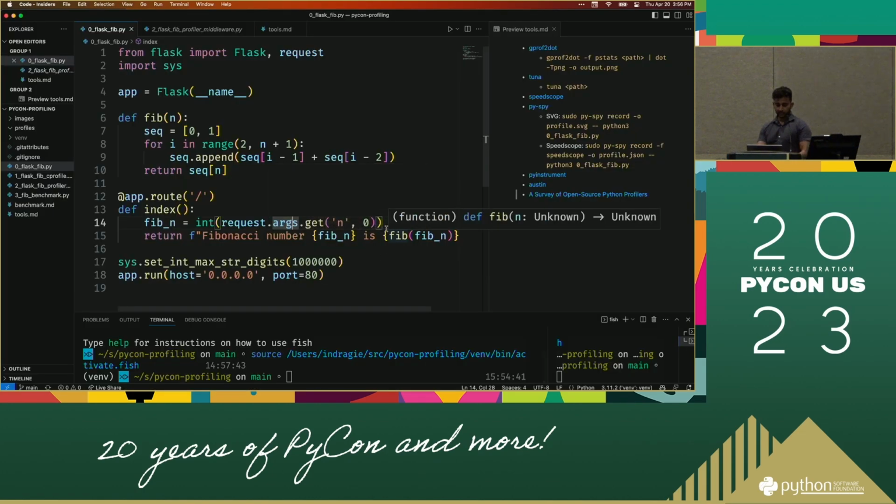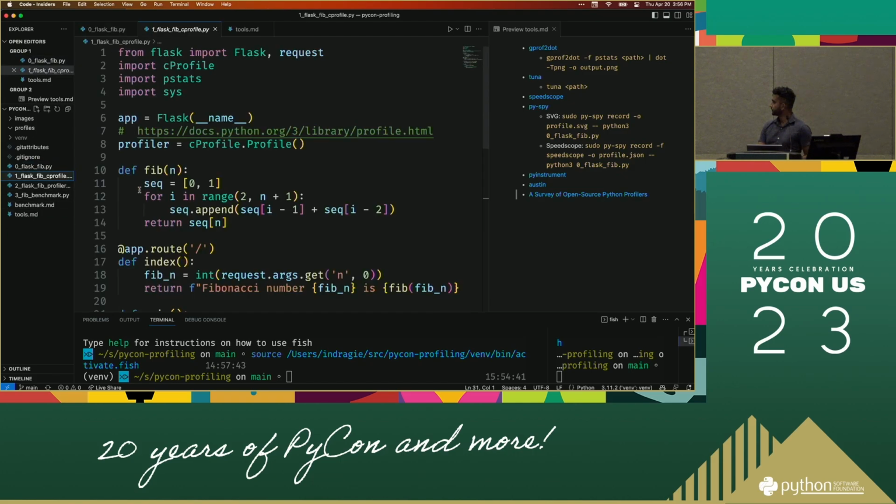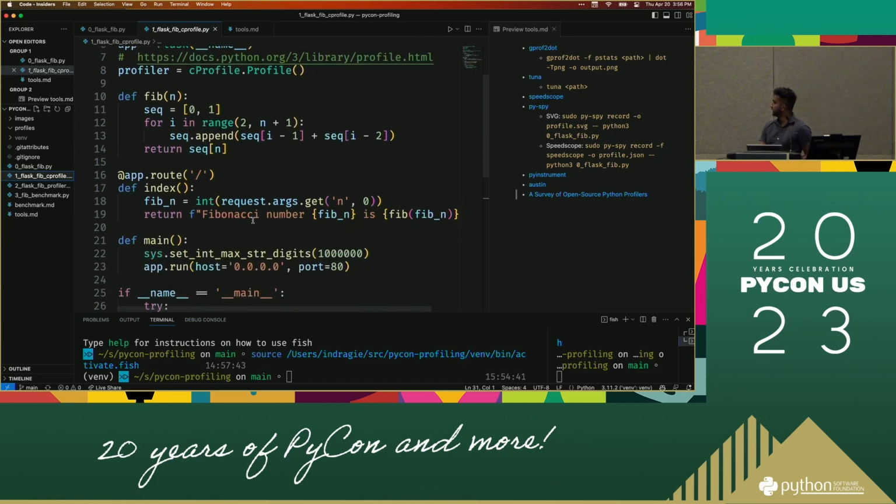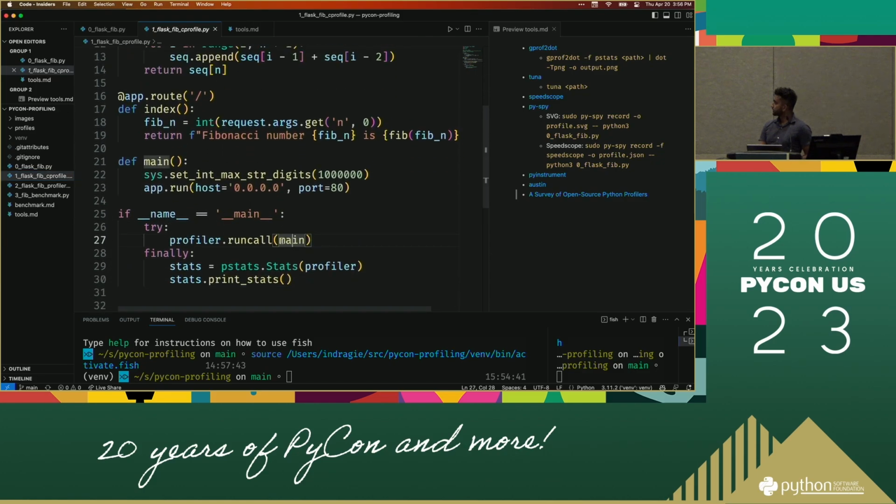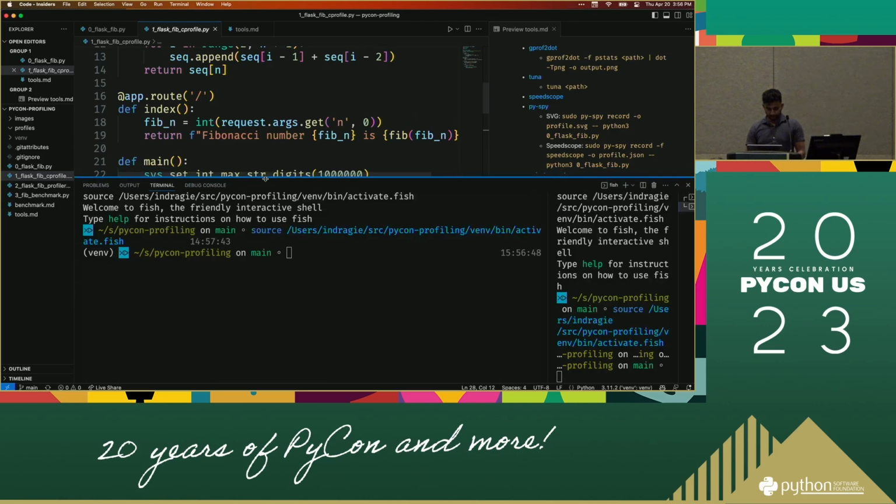So going back to my code, there's two ways you can invoke cProfile. You can do it by passing -m cProfile as a command line argument to Python, which will run your script with cProfile attached. Or you can use the API directly. I have a second version of this code that uses the cProfile API directly. Here, I'm wrapping my main function with a call to profiler.run call, which will enable profiling, run that function, and then disable profiling when it finishes. And then after main exits, we create a stats object and dump the stats to the console. So let's take a look at what happens when I run this right now.